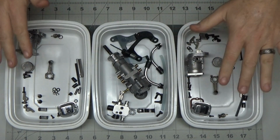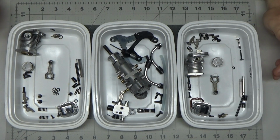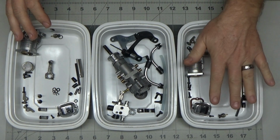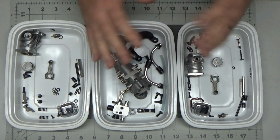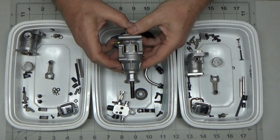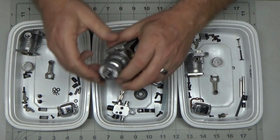So what I've got here today is my 90-ish percentage disassembled FA-60T, and these parts have all been cleaned up. This is kind of how I handle twin cylinder engines: I'll have one bin for one side and one bin for the other, and then one for the main central or common components. I had this disassembled so that it was facing away from me, so that this side is for this side of the engine, and this side is for this side of the engine.